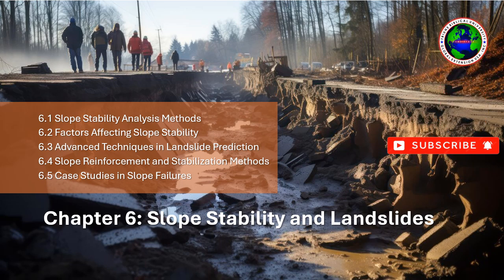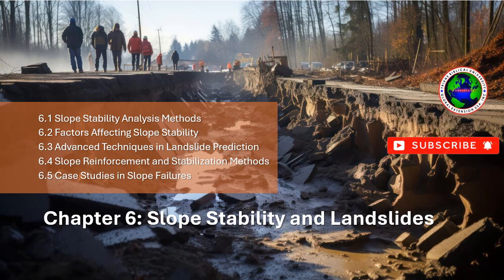Shape of the slope. The shape of the slope, whether concave, convex, or planar, affects how stresses and forces are distributed across the soil mass. Concave slopes may increase the concentration of stresses near the base of the slope, while convex slopes may help distribute stresses more evenly. Slope aspect.